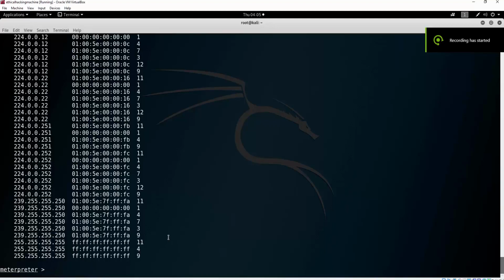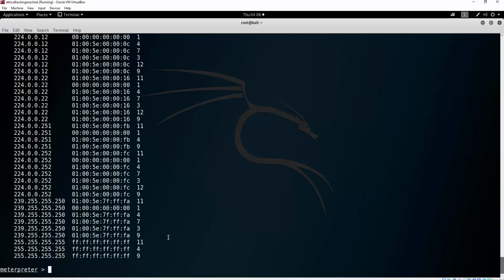Hello everybody and welcome back, and let us continue with our Meterpreter session. So in the previous video we were able to deliver the payload to the victim PC, which is my Windows 10 PC, and we were also able to run that and connect back to our PC. So right now we have a Meterpreter session opened.